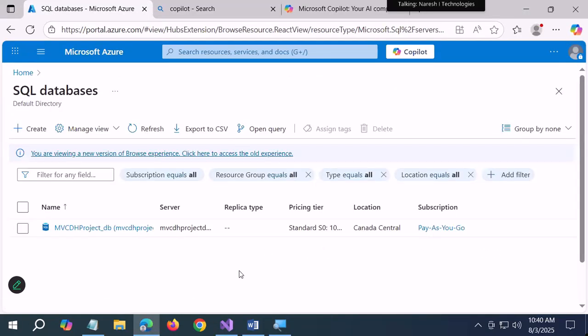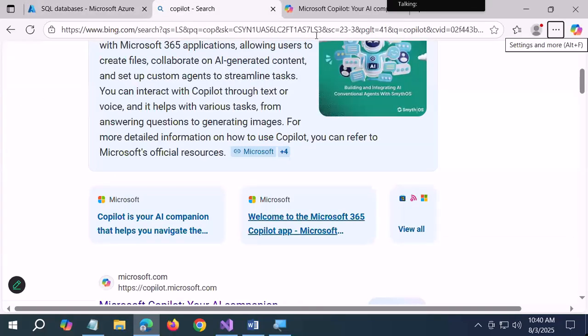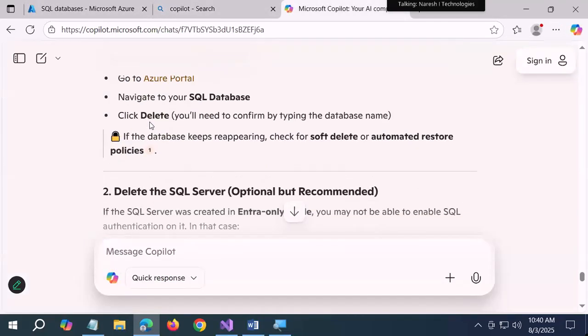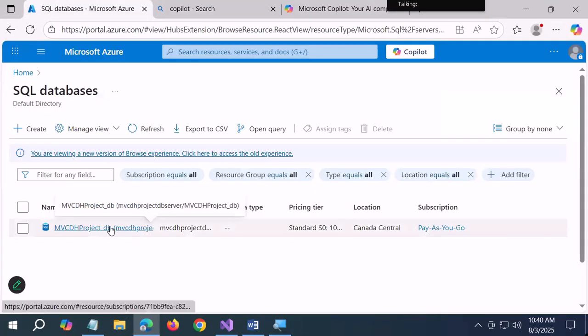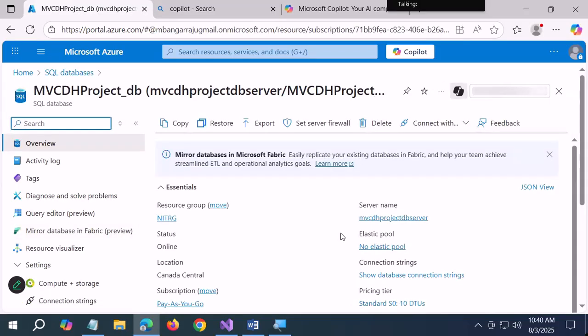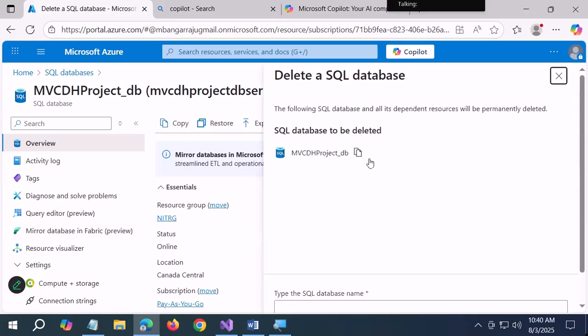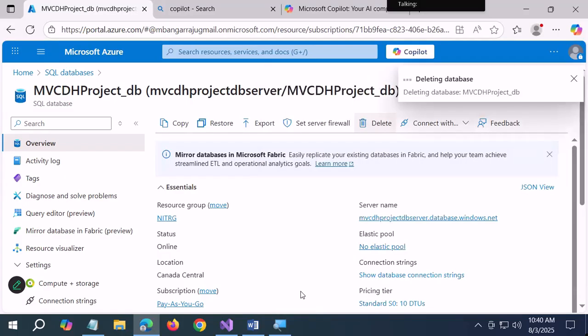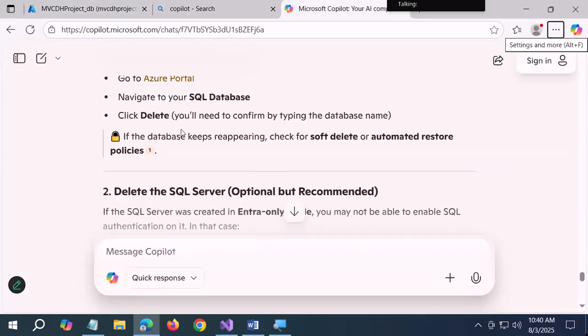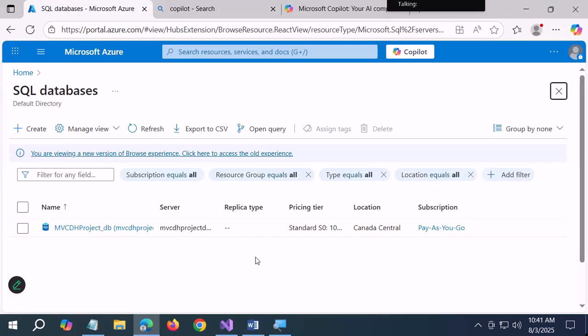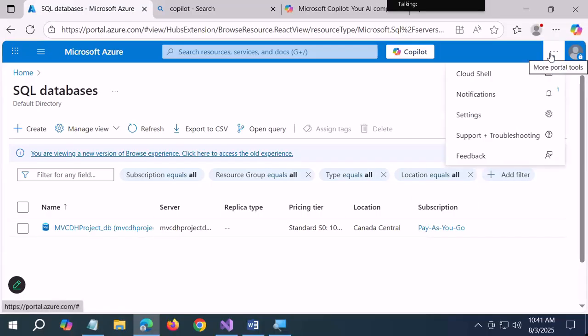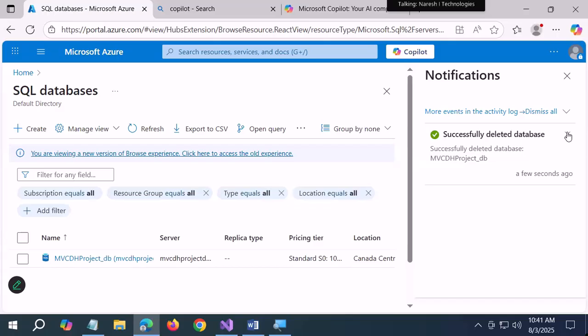Go to SQL databases. Click delete. Delete it.